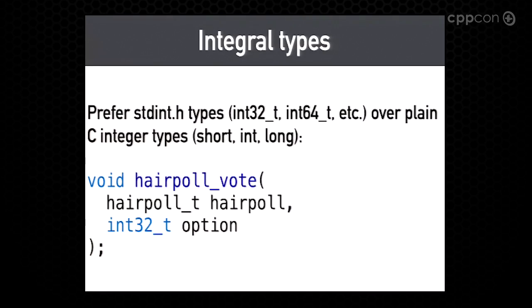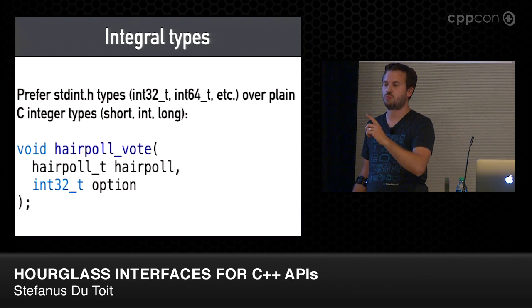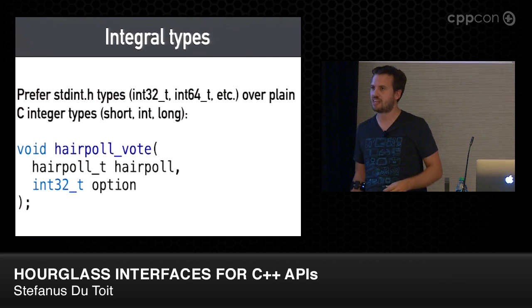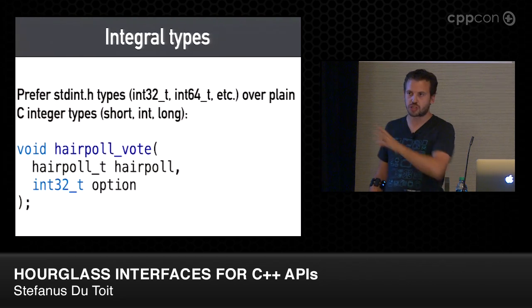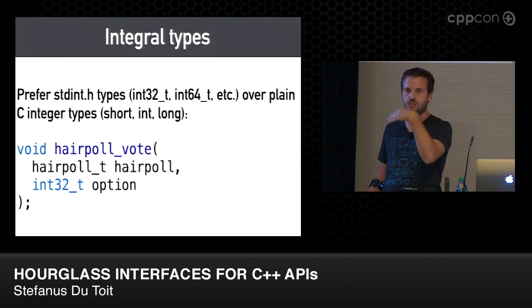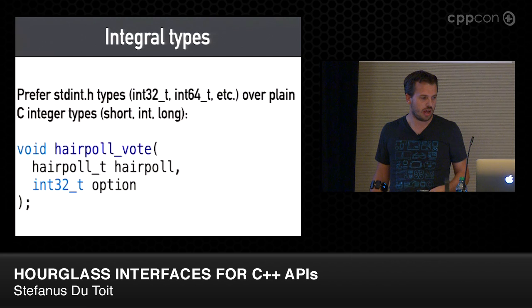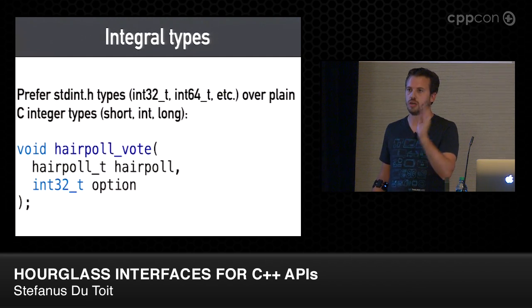Does part of the Hourglass involve preventing C++ exception handling from crossing the boundary? Because when you return new, that can totally throw. Yes, I won't show a revised version of that function, but I will talk about error handling in about three slides, and we'll get to it then. That's an excellent question. A lot of the code I'm showing you is trimmed down versions, so you might see slightly more complete versions later on. Okay, so integral types. There's int, short, long, etc.